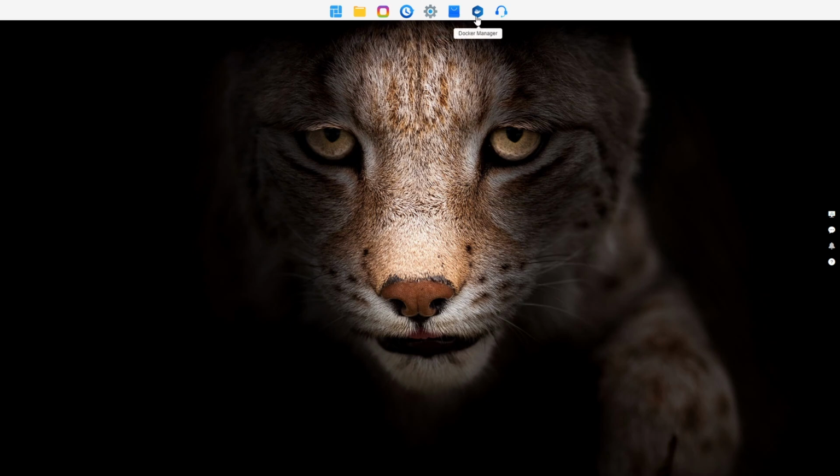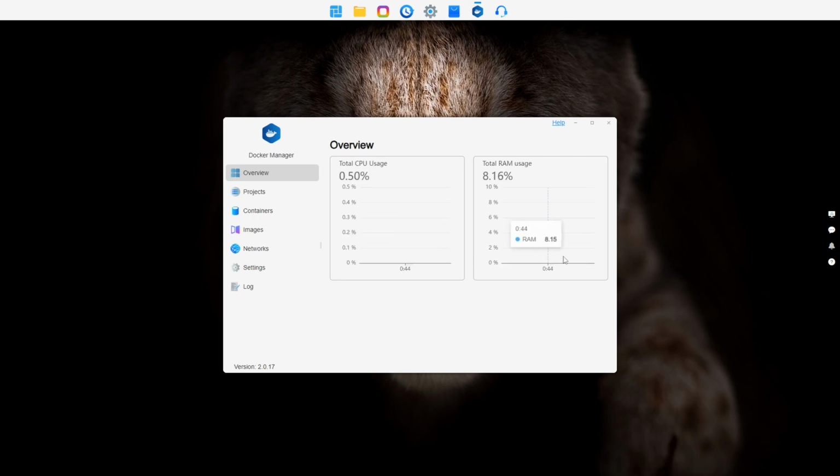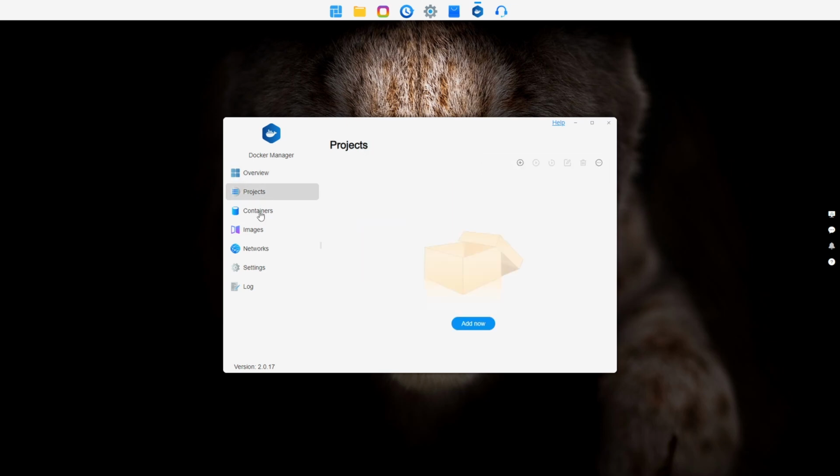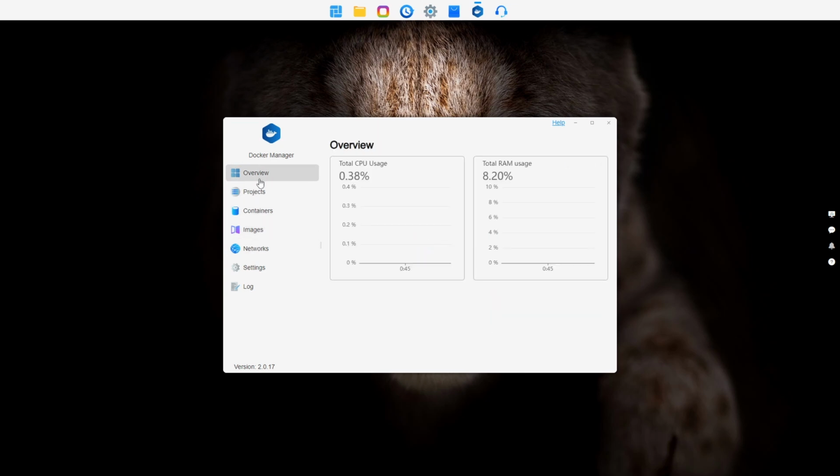Now there's one more thing that I would like to show you. That's the Docker Manager. The Docker Manager is kind of like a very small container manager, and it's absolutely fantastic. I wish they would update this to have more network connection types and stuff like this. But this is fantastic. So what you do is you install Portainer through SSH, and then you use the Docker Manager to hook up into the Portainer, and you can use them both to work together.